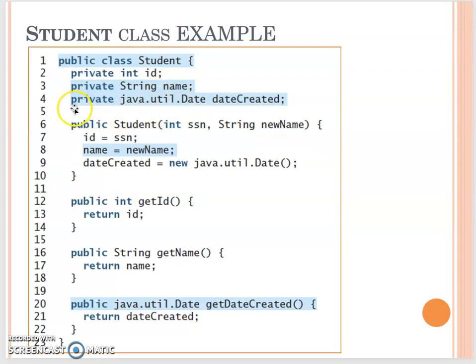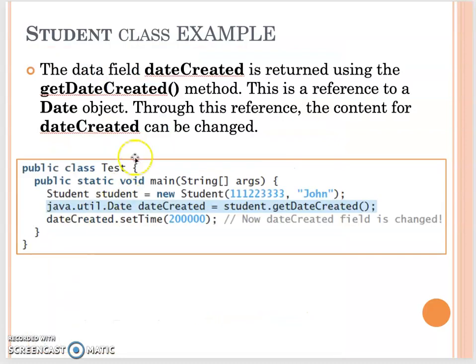But one thing is private date. Date is not an immutable object. Date is a mutable object. We can change the date. So now we need to add the third requirement: when you have an object as your data attribute, not only should it be private, we need to be careful. If you still give them the getter function and you still return the object, then we will show you here.